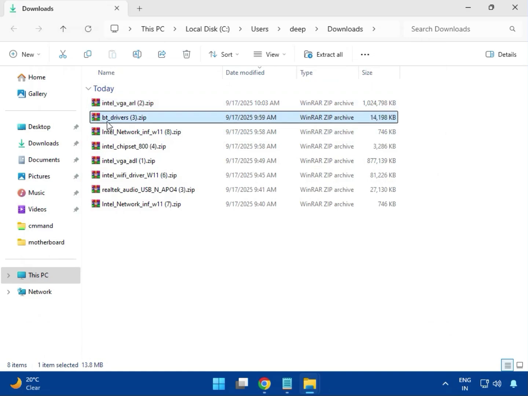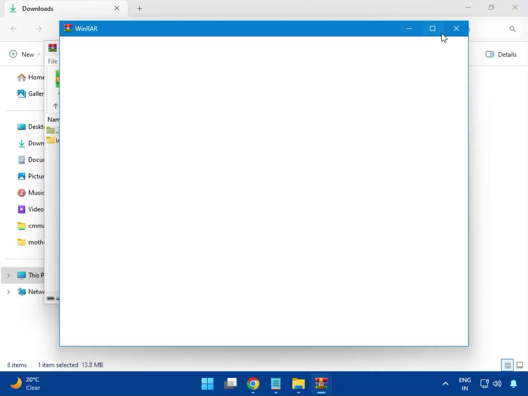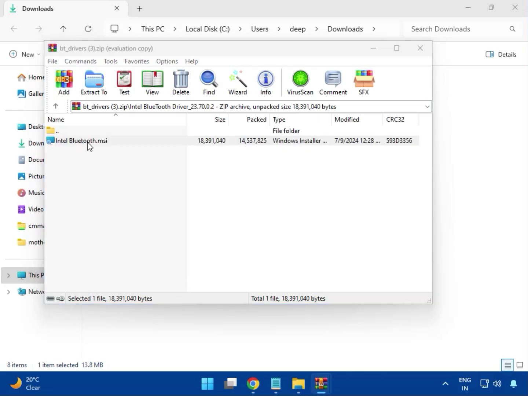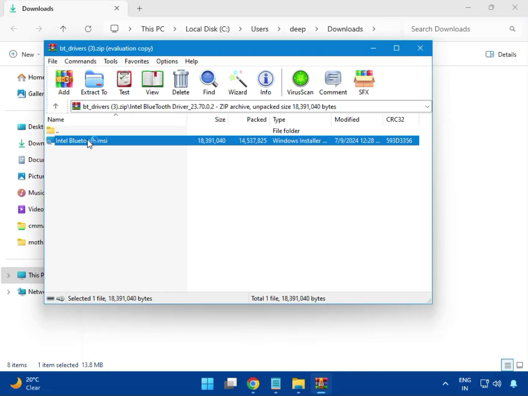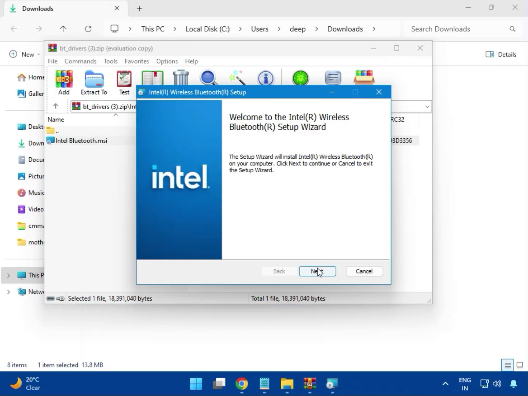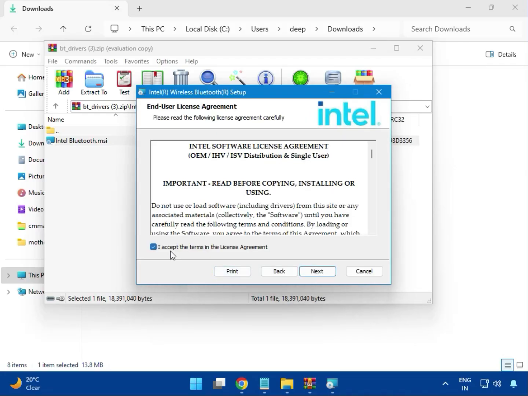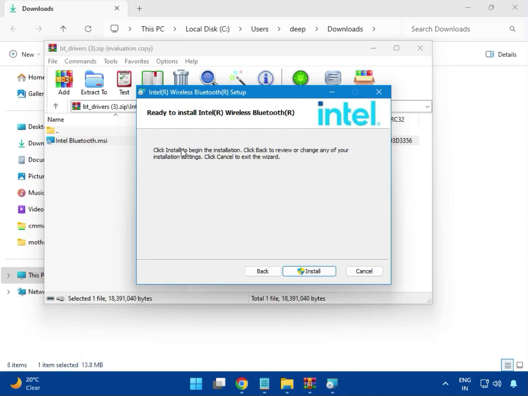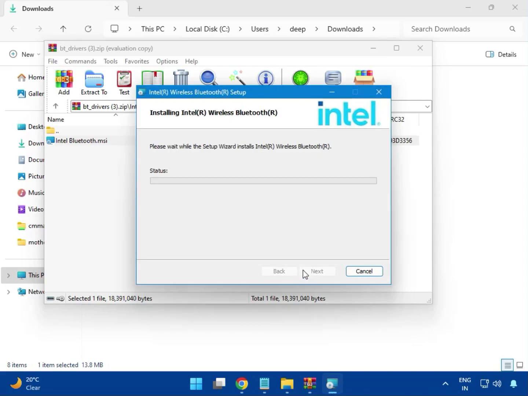Then next, BT means the Bluetooth driver. Just a single click to open, and this is the Intel Bluetooth driver. Now this is installing. So next, I accept, and then again click next, and then click install.